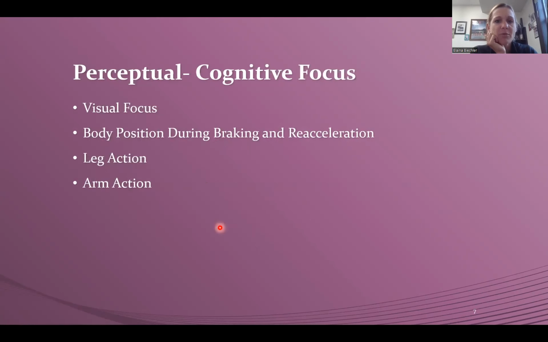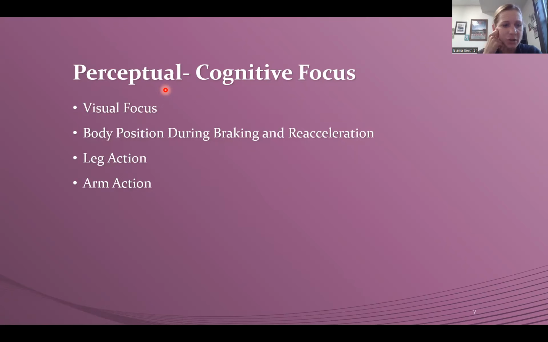So we think about these perceptual cognitive focus, again, so visual focus. Visual focus in response to an opponent, focus on shoulders, trunk, and hips. So again, if I'm guarding somebody in basketball, for example, I want to look at their hips to determine where they're going to go if they're trying to get around me and I'm the defender. Okay, so again, thinking about that and how we want to focus on our opponent. Again, some of these are a little out of our scope of practice as a strength and conditioning coach, but certainly important elements to think about when we're working with athletes in any regard.